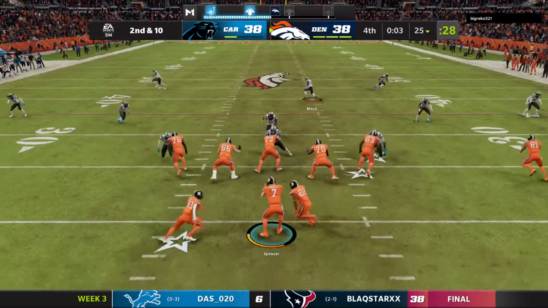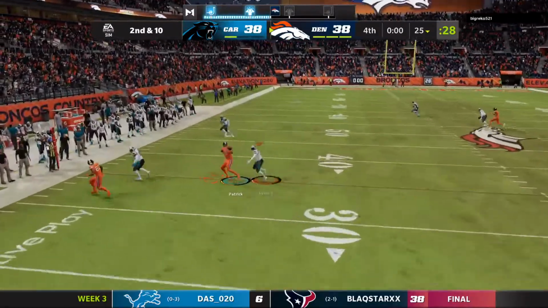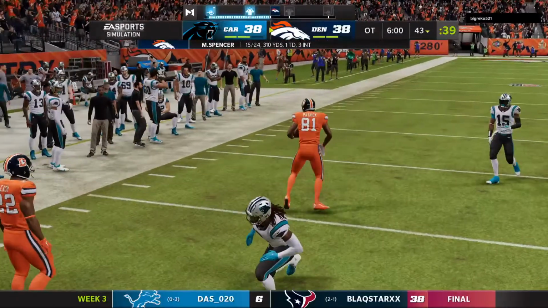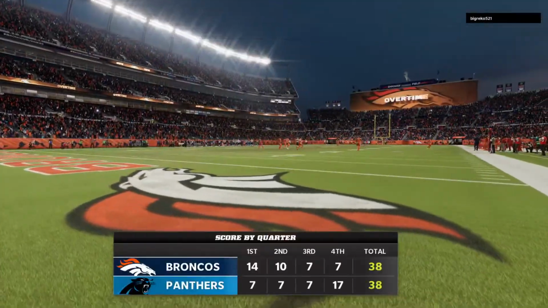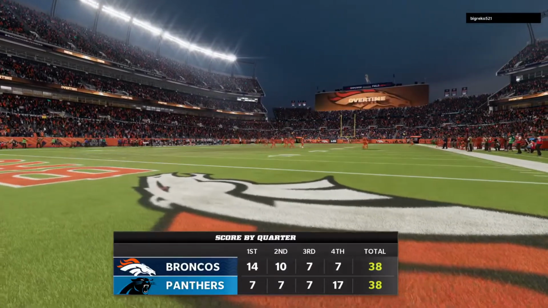Off play action. Spencer. Able to get this to Patrick. And they get him down, but not before he takes it across the 40-yard line. It's a little teaching moment here. Overtime rules. Remind us how this goes, partner.